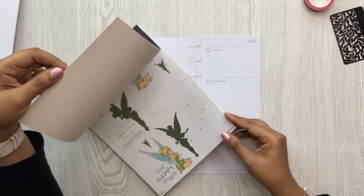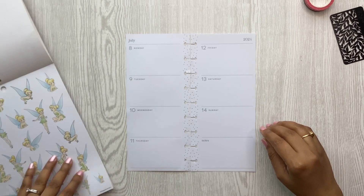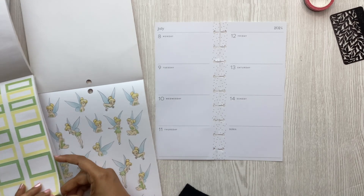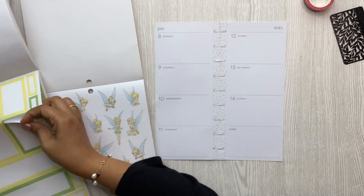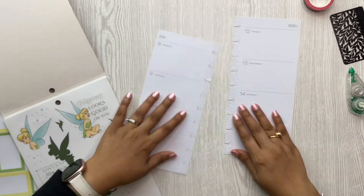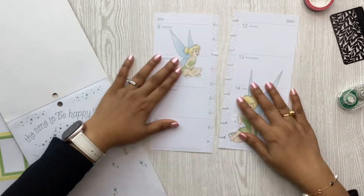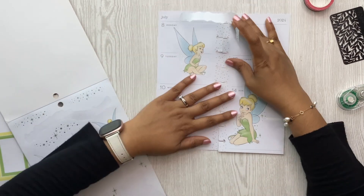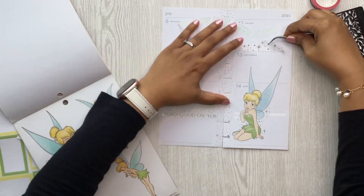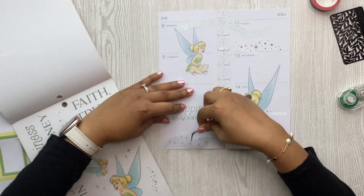On to week number two, and it is Tinkerbell. The Disney sticker book does have Tinkerbell, but I wanted something more specifically Tinkerbell. I'm trying to bring in the softer green and yellow tones and keeping it very decorative, because I will be coming and adding my steps using my smart watch tracker. I do need some space, but not a whole lot, because I will not be focusing on workouts — I will be home, obviously walking around and running around. We do have a few things planned, so I will try having my steps tracked — I think it will be more than normal. So I did think it was a good thing to have a space to write down my steps for each day.